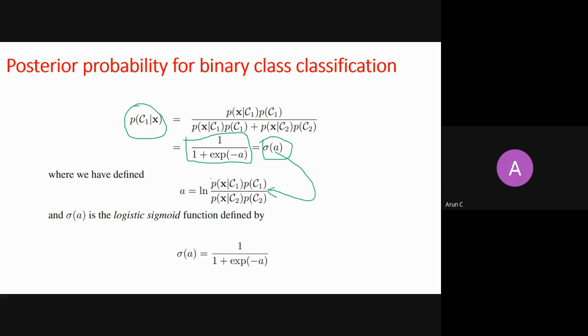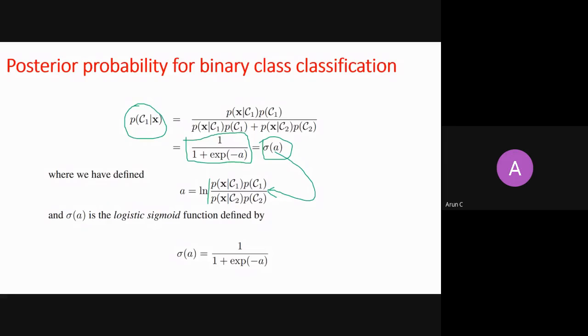Sometimes this is known as a Bayes factor also. So this is the log ratio of the probability of C1 times the class conditional probability over the probability of C2 times its class conditional probability. It is simple, nothing intuitive here. We are just bringing the numerator term into the denominator and then writing it this way. I hope this is not confusing you. Is it clear to you guys? Yes or no? Yes, sir.